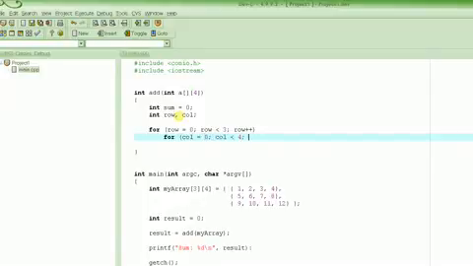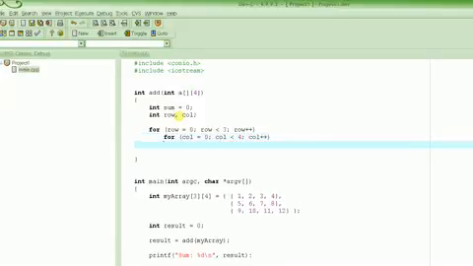less than 4, column plus plus, and then we add the individual elements. Whichever element we are in, we add that into sum and then store that value into sum as well. As we said before, this is the same statement as writing something like this.